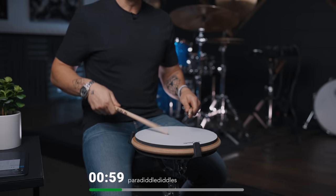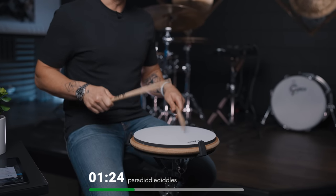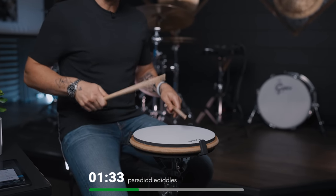Another thing that this is really good for is finding those uncomfortable tempos where, yeah, maybe you are a lot faster than where you're at, but it's uncomfortable to play at that specific speed. Right now we are at 76 BPM and this is a lot less comfortable for me than say 120 because this isn't an autopilot tempo where I can just turn my hands on and let them go. I'm having to really concentrate to keep the notes even. One thing that helps is focusing on that right hand melody. Ding da ding, ding da ding, ding da ding. Oh my God, 80 BPM.